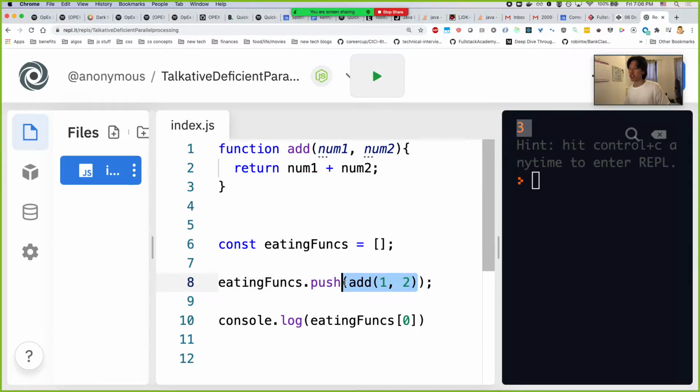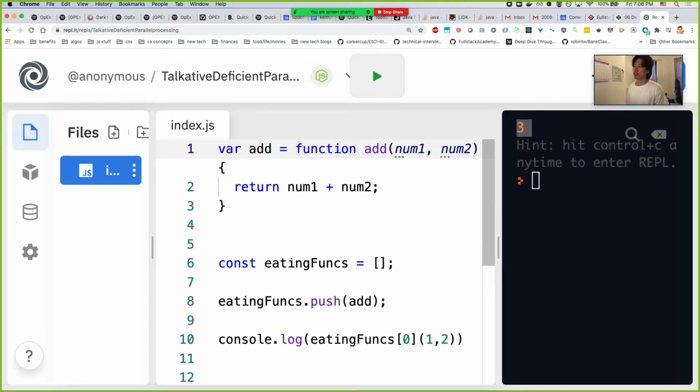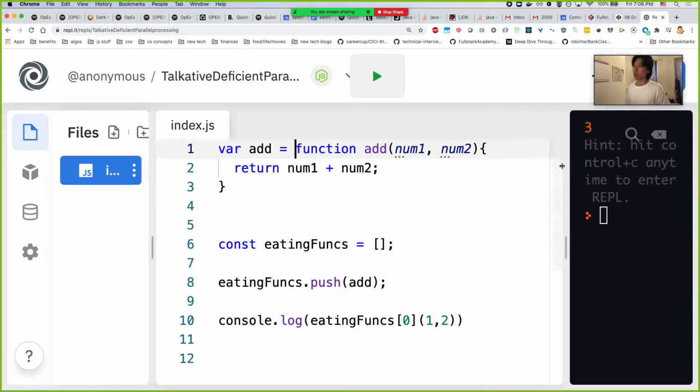So it is calling the function, but the concept of functions being first class objects means you can pass it in here and now you can just call it at a later time, whenever you like, from inside the array. So now you're passing not the function call, because we're really used to just invoking functions after creating them, but we're not used to passing them around as if they're variables, but they really are. This is the same thing for the most part. I mean, it's definitely a little different in terms of what's going on under the hood.